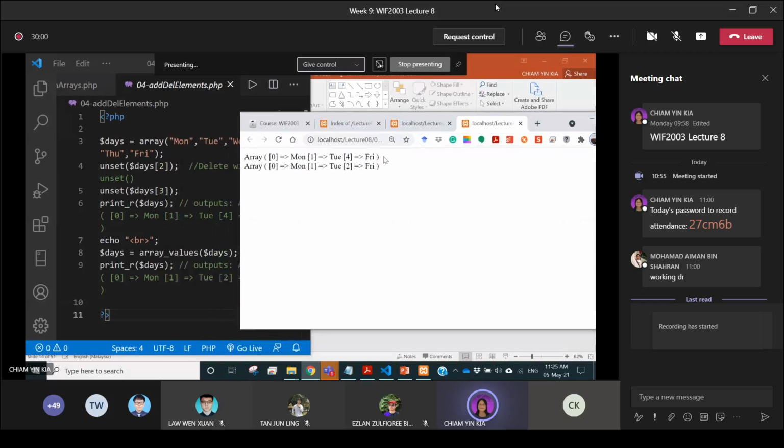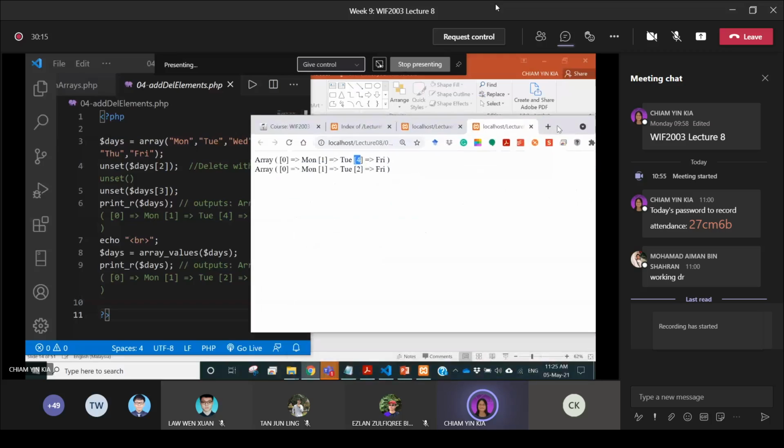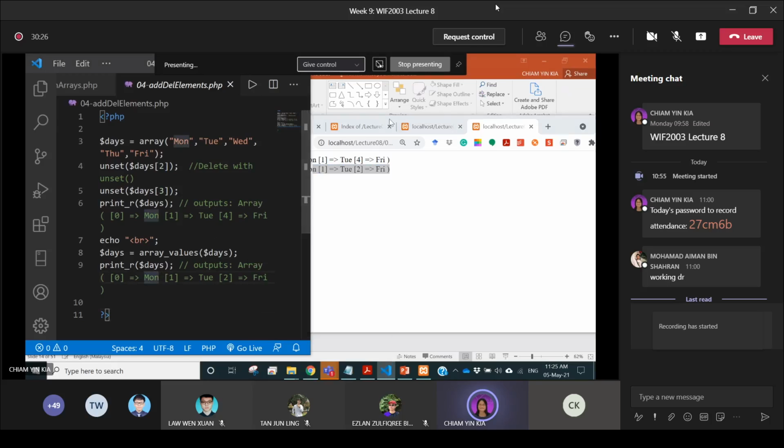Okay, the first one, after we remove, we notice that after we unset it, we only have items with index 0, 1, and 4. So when we use array values, it helps us rearrange the index. You can see we will get output 0, 1, 2, and we print it again.